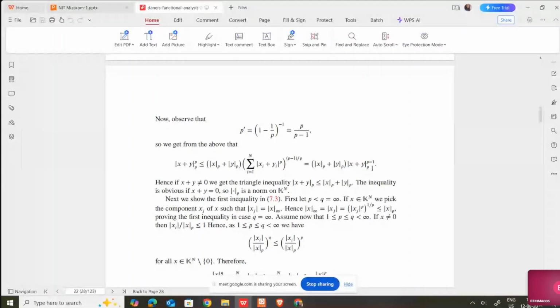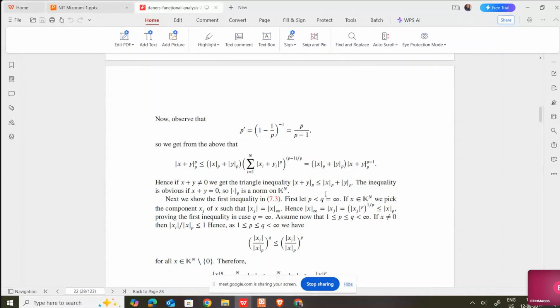Right? So here you have norm of x plus y raised to p. Here you have norm of x plus y raised to p minus 1. So the power p will cancel. What remains on the left side is just the norm of x plus yp. So this goes off, or you can divide out if you wish. Anyway, cancellation has to be done. Okay. And what you get is the triangular inequality, norm of x plus yp less than or equal to norm of xp plus norm of yp. After proving the triangular inequality, it becomes a norm.